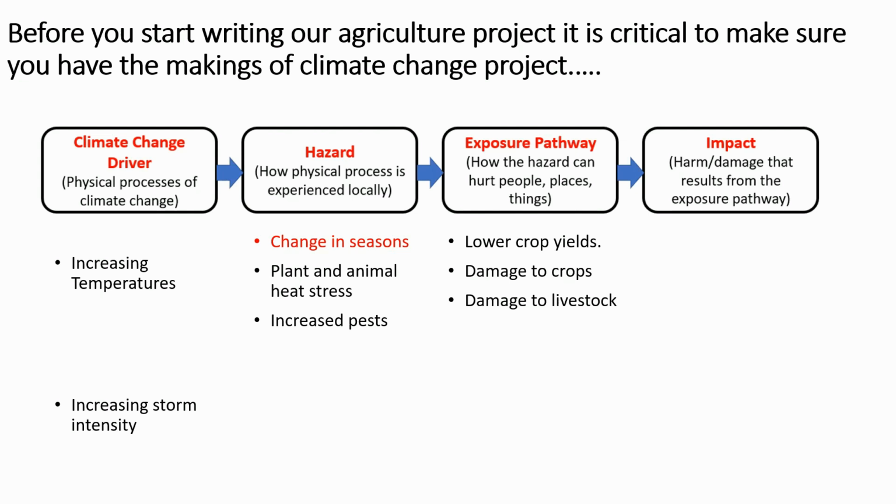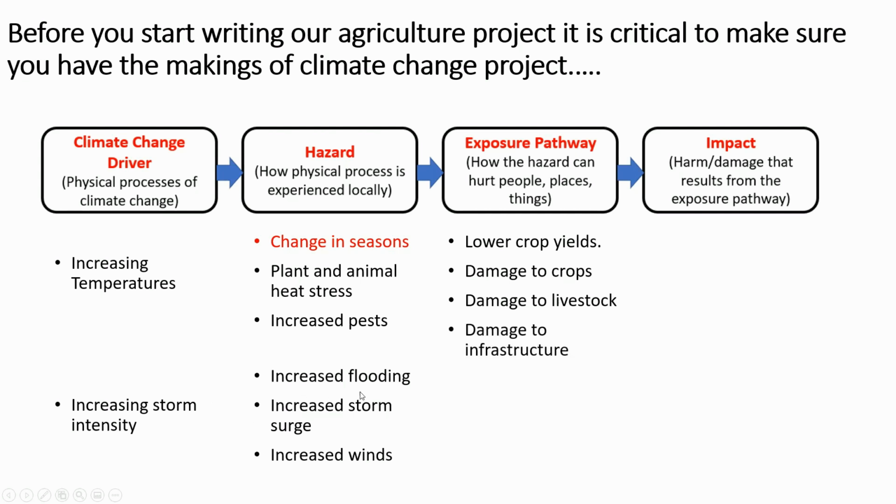And then our next climate change driver is increasing storm intensity. Our tropical cyclones are getting stronger. So that leads to increased flooding. That's a hazard. And also increased storm surge, like higher storm surge. And storm surge is the big waves that come out in front of a tropical cyclone. And they're very damaging. They're one of the most damaging parts of tropical cyclones. And then we also have increased winds that are coming. So all of these things are hazards associated with increasing cyclone intensity here.